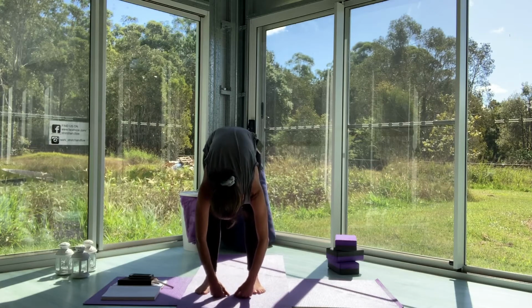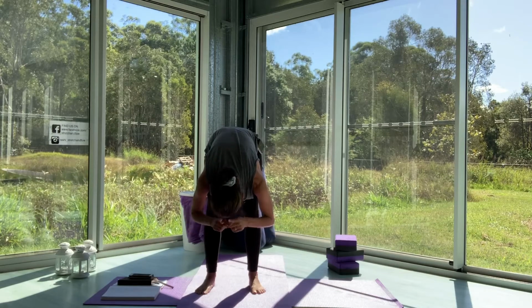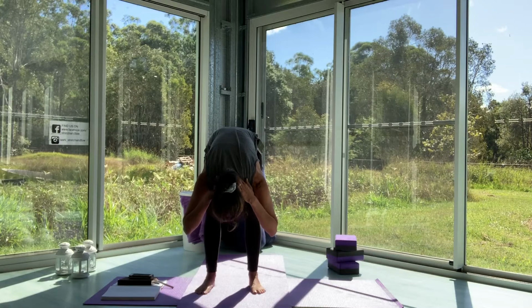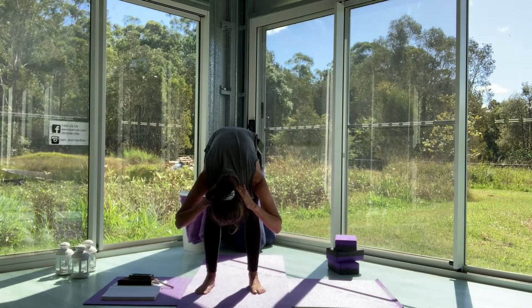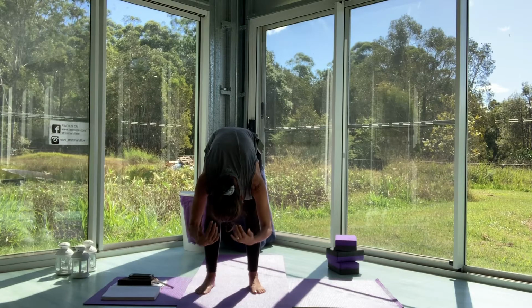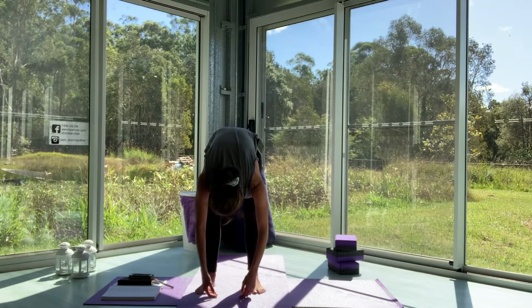And then just come into the breath. Make sure the back of the neck is soft, so the crown of the head is towards the mat. And like you might even want to place your fingertips on the back of the neck, almost like you're just ironing out any crinkles. And just letting any tension drop out through the crown of the head.